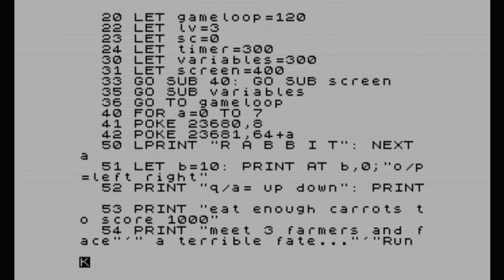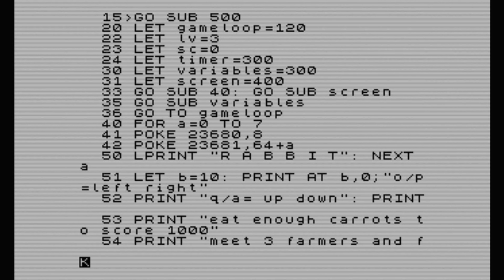So let's go back up to line 20, these variables here. So we got our go sub at 500. So I'll put some rems at the back end of these so we know what they are. And when I send it back to him, when he looks through the code, he knows what it's doing. So yeah, we've got game loop.